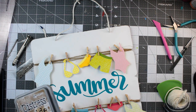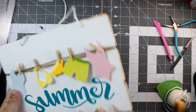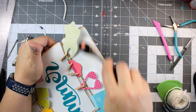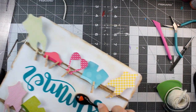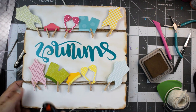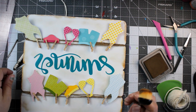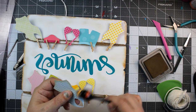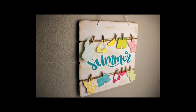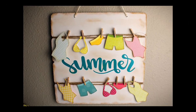It was a little stark white for me — I wanted to make this more vintage looking. So I'm taking this Distress Oxide in the color Vintage Photo and one of these makeup brushes from the Dollar Tree, which work great for ink. I'm going to go around the edges and brush it along the front to give this more of a vintage vibe. I'll also go around the edges of all the swimsuits just to make them look a little more vintage. Here's a look at how this little sign turned out — I think this is adorable. I wouldn't put this outside because it's made from paper, but it's really cute for summer decor.